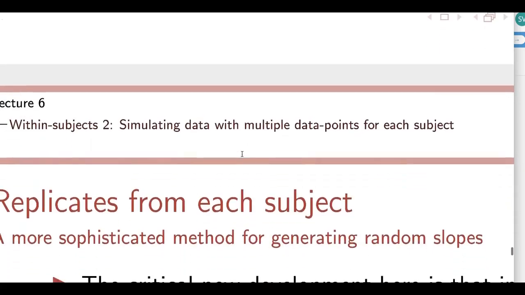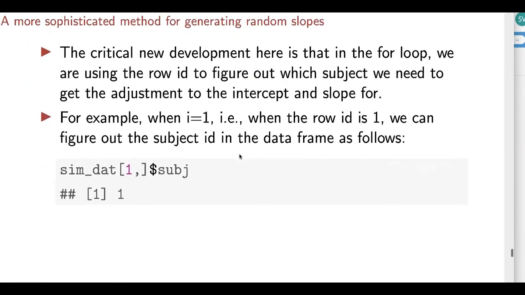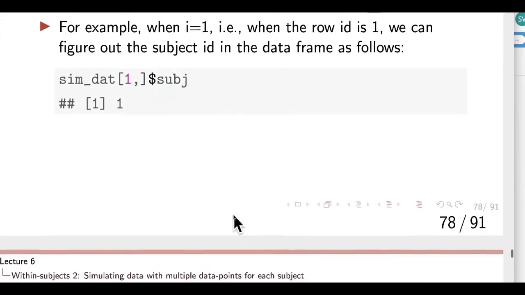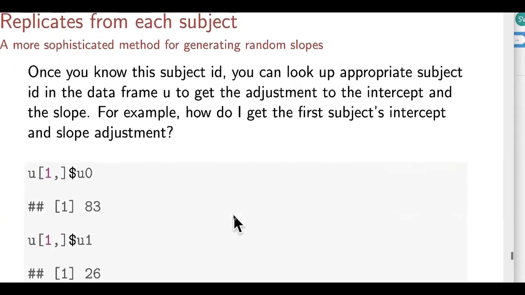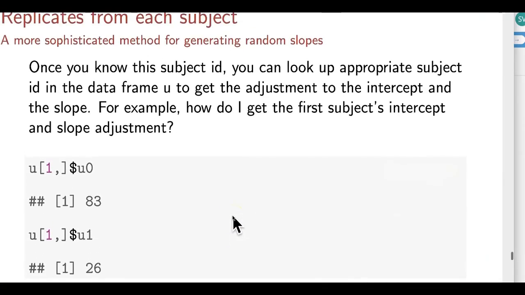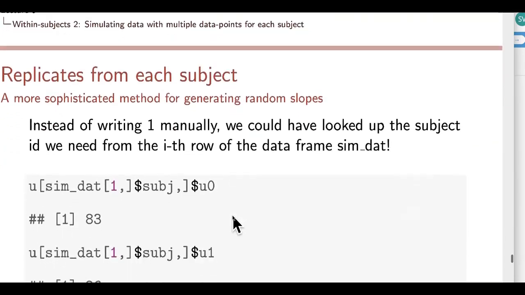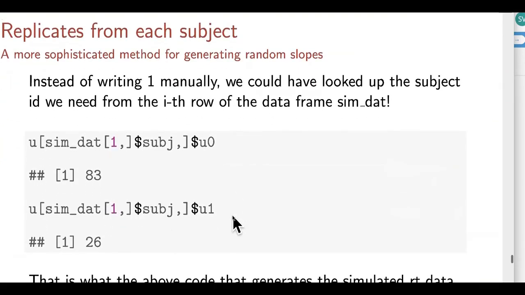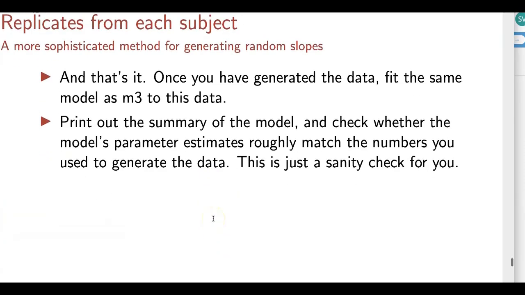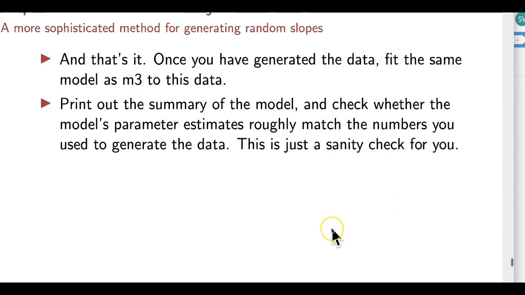So when you're generating data with intercepts and slope adjustments, the big development here, I've already explained it, so I'm not going to belabor this point now. I'm just spelling out in these slides exactly how I produced those simulated data. So you can look at these slides yourself and ask me if you have any questions. I think I explained this just now. So this is all straightforward now since I've explained this. Basically that's the place where we are at now.